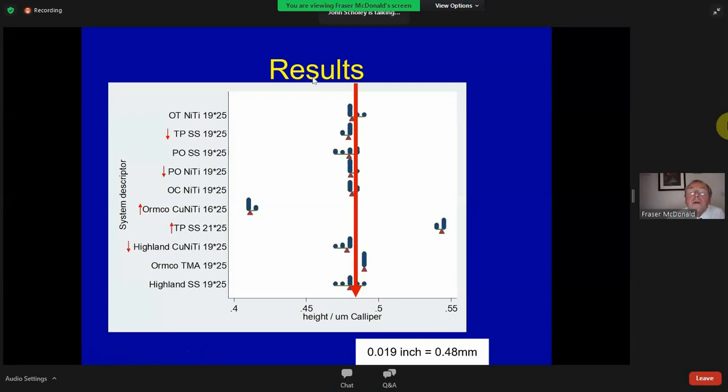Somebody's asking there about how can we use an 016 as an initial aligning wire in severely crowded cases unless it's a copper nitride. I know my own thoughts on that. Well, my own thoughts are you don't have to fully ligate in every bracket. You can actually partially ligate. And I have to say, I've never yet come across... so I don't use 012 and 014.